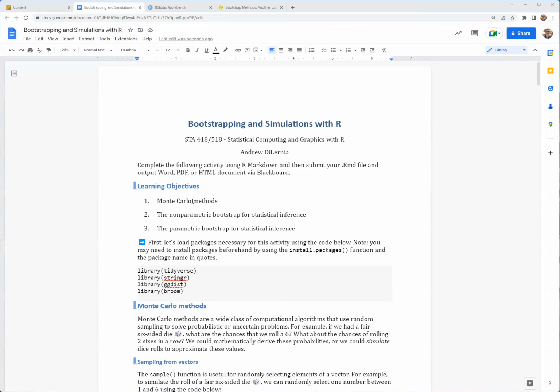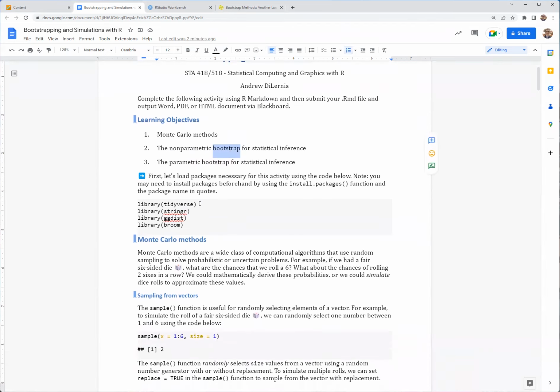Okay. We'll also look at bootstrap methods and what that means exactly. There are many different types of the bootstrap. The most common is what's called the non-parametric bootstrap, which is so common that it's often just referred to as bootstrapping. But when people say that, they're commonly referring to the non-parametric bootstrap. And then we'll talk about the less common, although still somewhat used, parametric bootstrap, which is a slight variation of the original bootstrap approach. Okay. So we'll talk about these three things very generally.